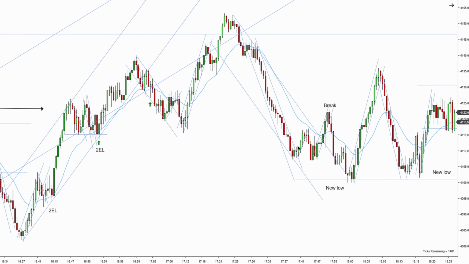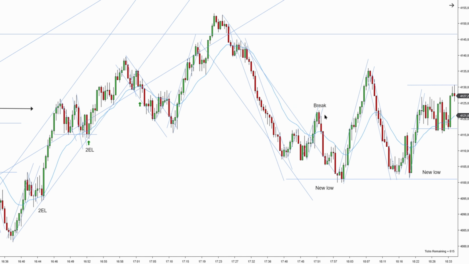So price created a new low and gave you only first entry short, then created another new low and you have first entry short, second entry short, but you have to go short above a bullish bar, so you cannot go short above a bullish bar. There was a bearish bar, but that's no entry. It's above EMA. Once price is pushing below EMA, you're expecting to get a lower high. You never get a lower high.